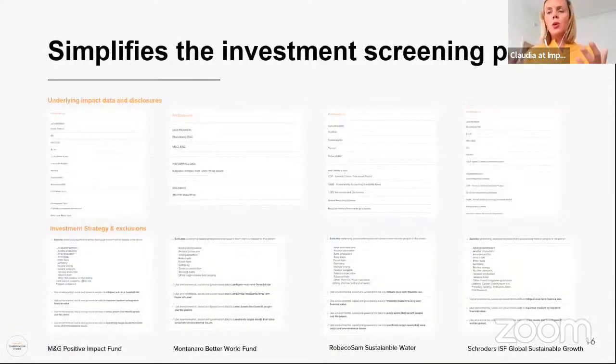And then we also obviously want to support you further with a screening process, meaning that very cumbersome going on the website, asking your wealth advisor for an impact report, screening 35 pages. We take that away by providing you with a very brief, almost LinkedIn-like screen grab of what asset managers have said with regards to their practices. So how are they engaging with best practices out there? And then ultimately also what data points would they have available in case you wanted to do a full due diligence on them.